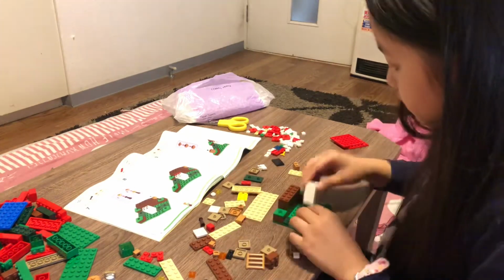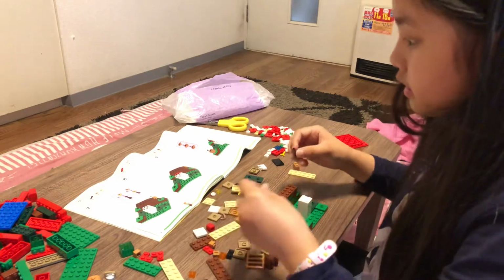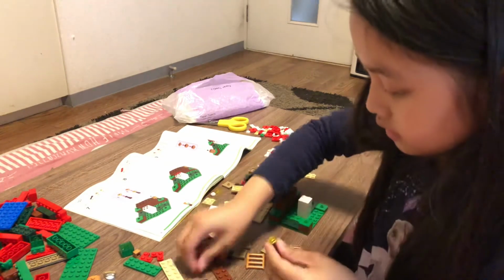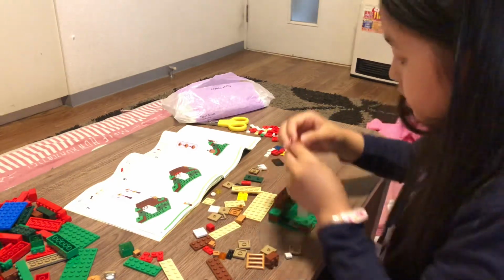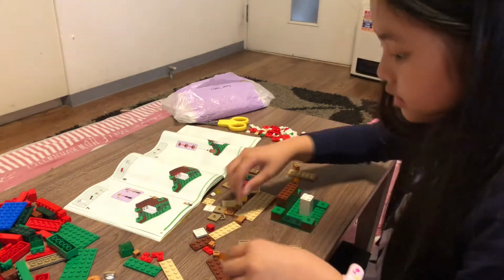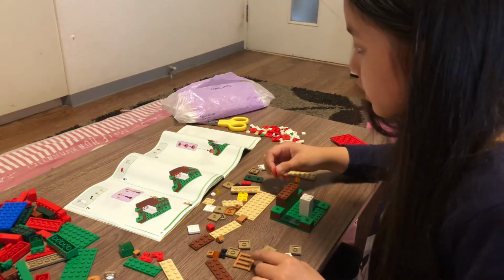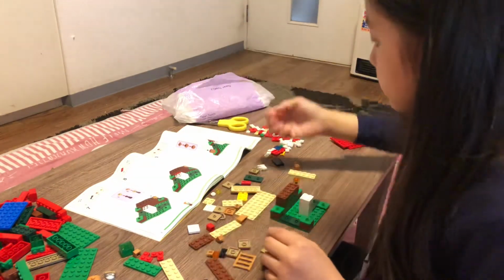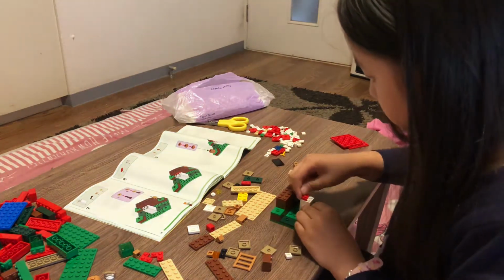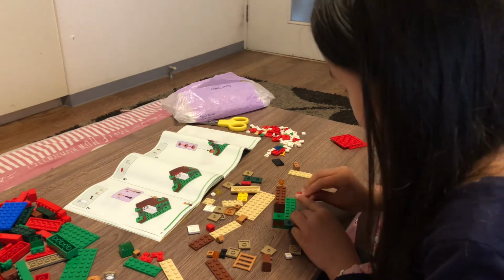Oh, one right here. Here. This one. Then I have this yellow. And then I have this one. I will put this one right here. Okay. So now I need this one, the red. It is this one. So that I can put this right here. And this right here. Okay.